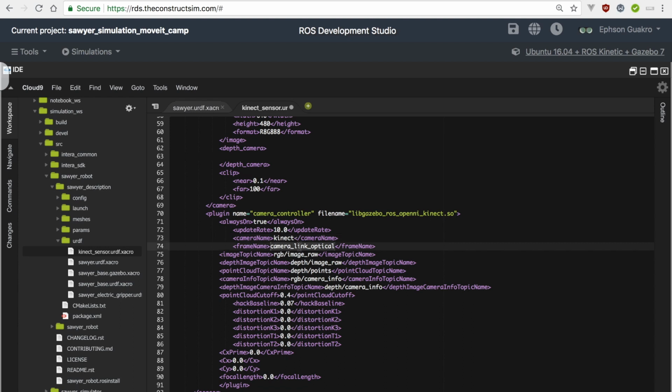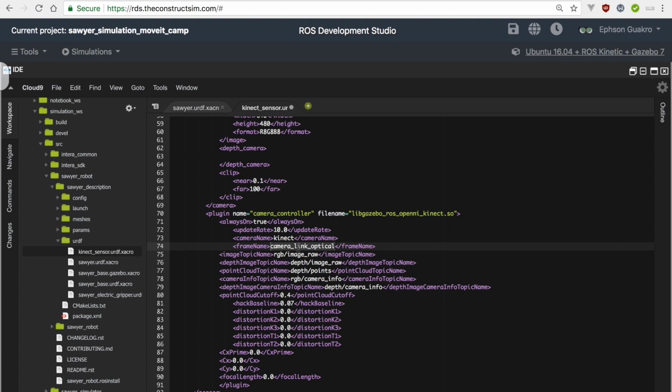If I wasn't using the camera_link_optical that I just created, which is inside of the Kinect link, it's just a little bit rotated in different ways so that we can have the images coming from the camera, or the depth points or the point cloud, whatever you are using, matched correctly.